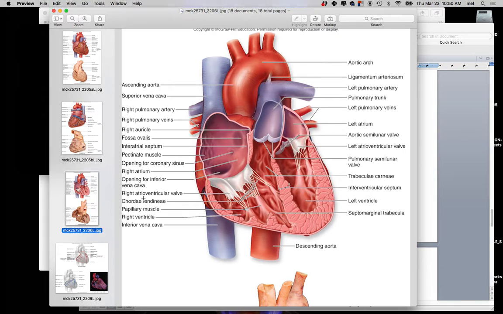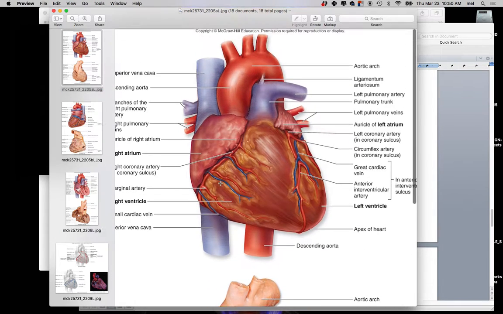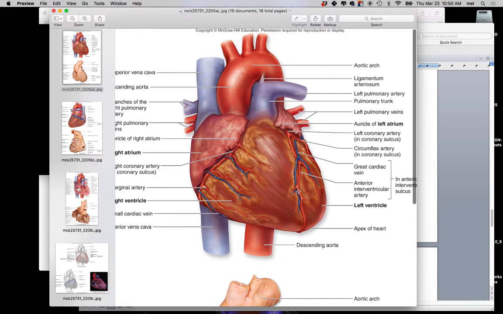Okay, so just one more time, let's find it on an intact heart because it doesn't look like that and it's not ghosted. Okay, so here's an intact heart. You know what this artery is called? Anterior interventricular artery, or the LAD. And you know what the sulcus is called? What is this vein? The great cardiac vein runs with the anterior interventricular artery, right? That makes sense? And then it's going to dump into, you can't see it right here, but it's going to dump into the coronary sinus, right?